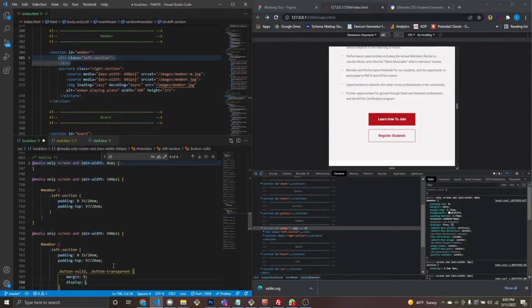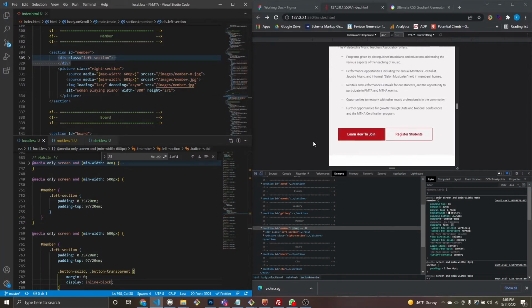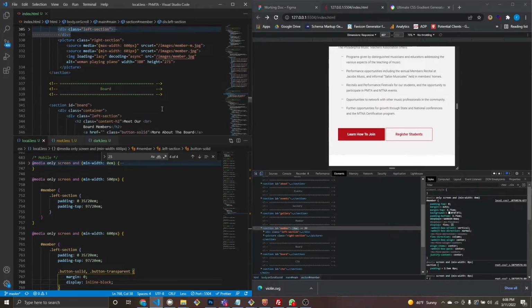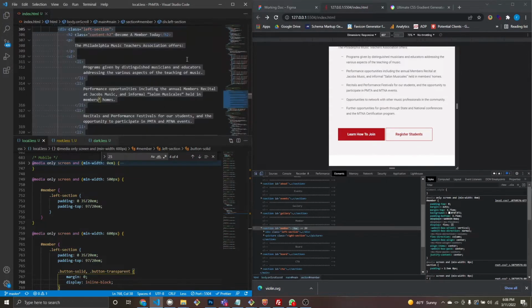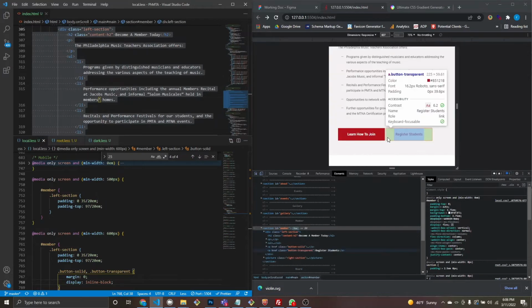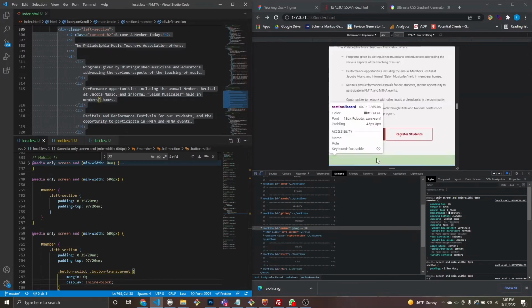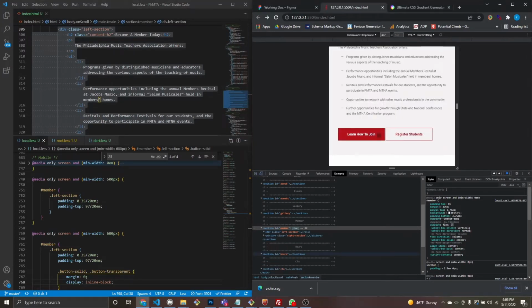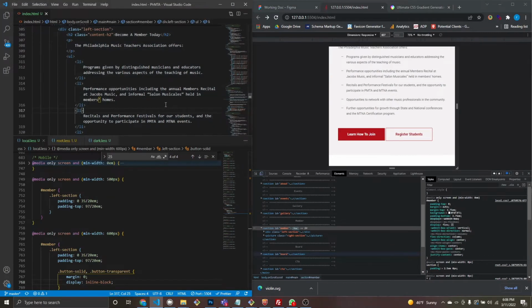margin, display inline block. And then you want to see a neat trick. So you notice how there's this, see this gap here, despite them being next to each other and they have no margins? That's just a glitch in your HTML.